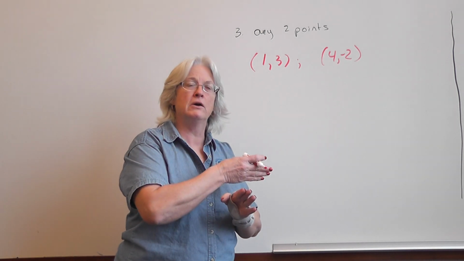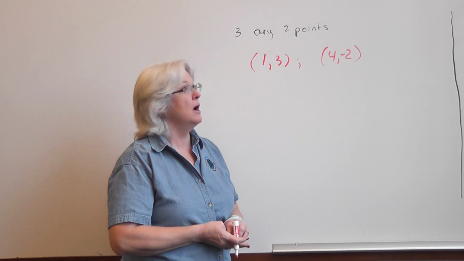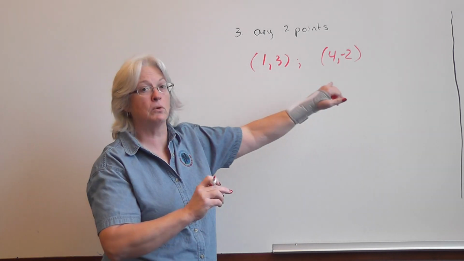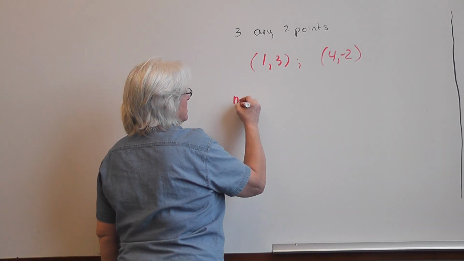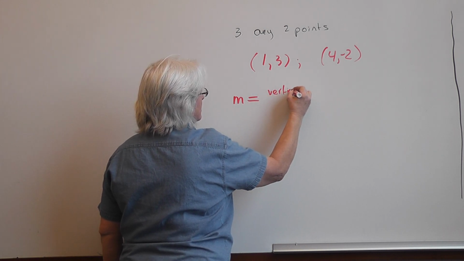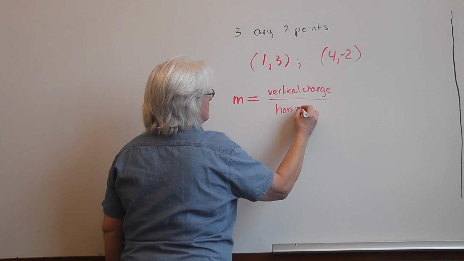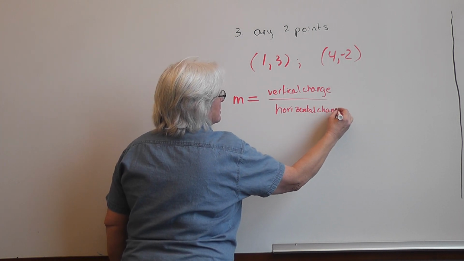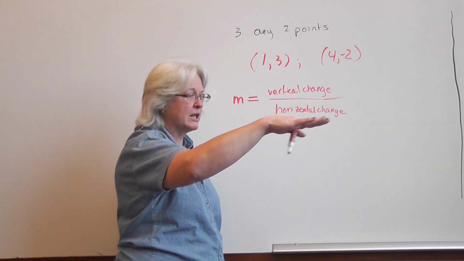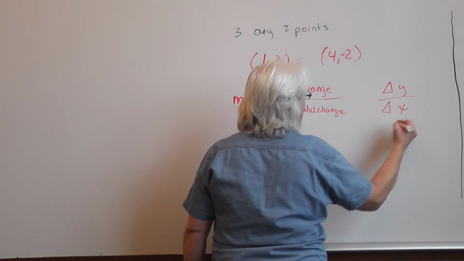Well, flip back in your book a few sections, go back through your homework, go back a few days in your brain, and you think, oh, slope is the relationship between 2 points on a line. And look at that, I have 2 points on a line. We said that slope was m, and the slope was the vertical change divided by the horizontal change. So in words, slope is the change up and down divided by the change left and right. That can also be used as delta y over delta x.